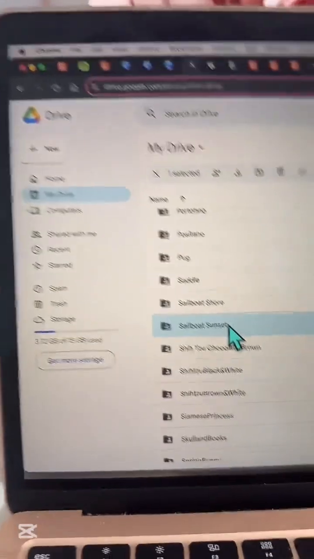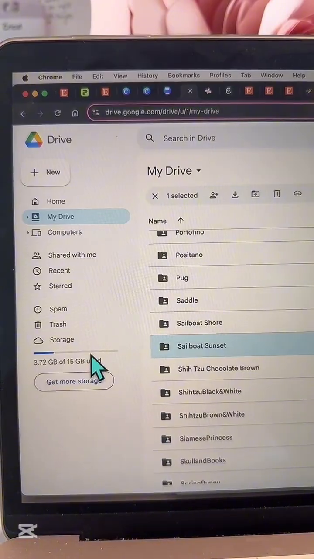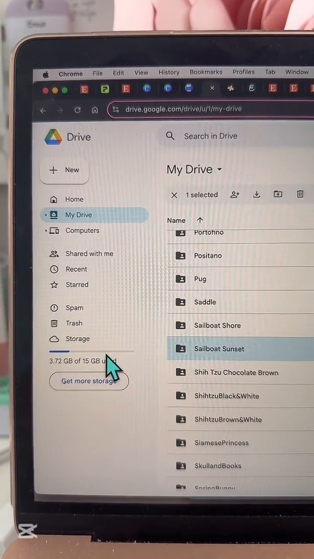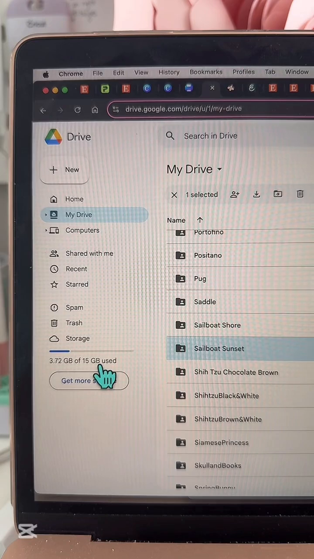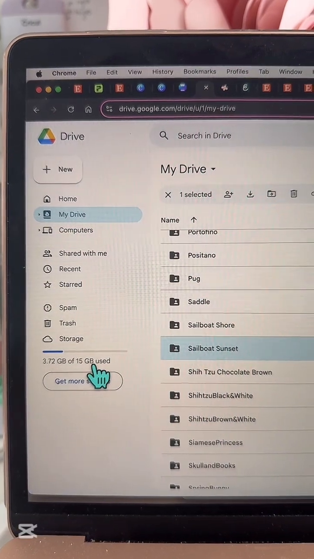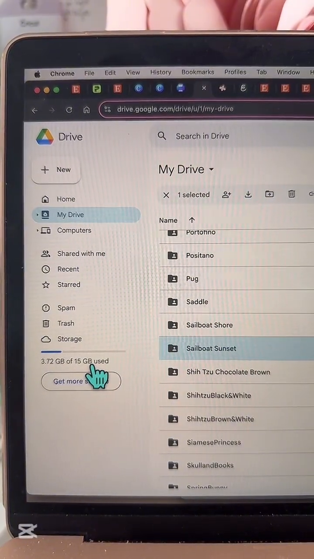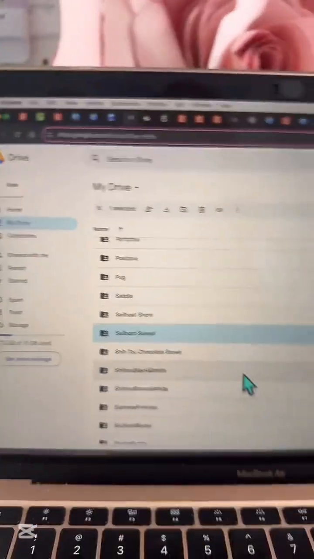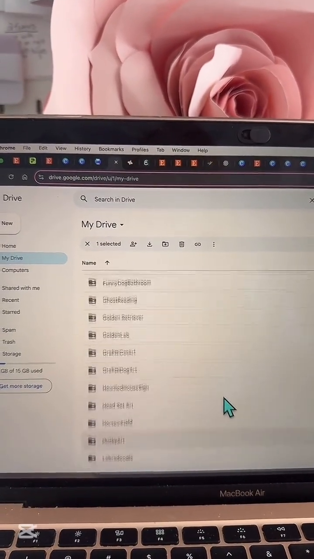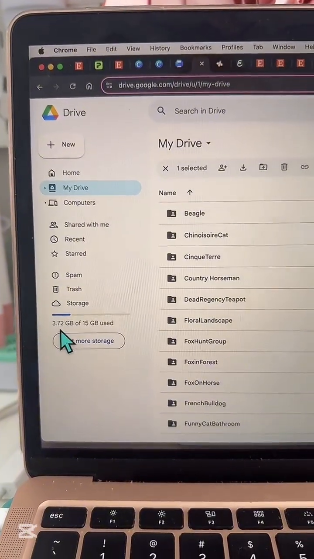And just a little tip here. I use Google Drive. If you want to use any other one, whichever one you use. Google allows you 15 gigabytes for free, but that's per account. And between you and I, just open another email and you get another 15 free. As you can see, look at all the folders and files I have in here, and these all have stuff in them, and I've only used 3.72 gigabytes.